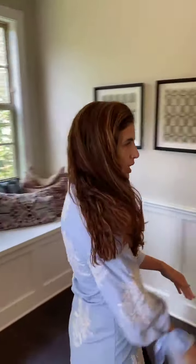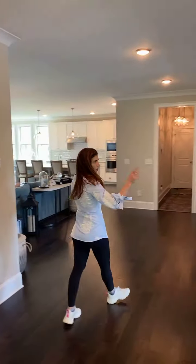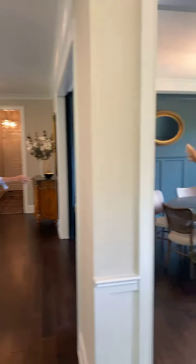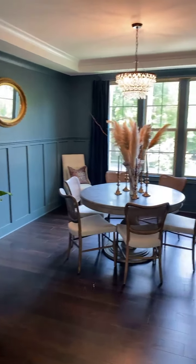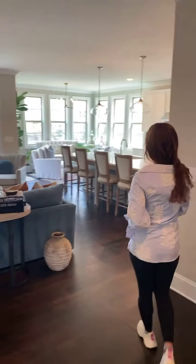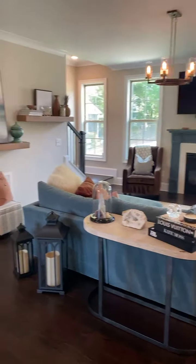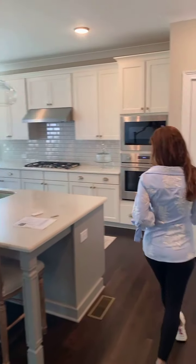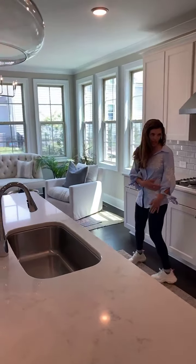As I come in, you can see it's a beautiful open space. On the right, you'll see the dining room, which is one of my favorite rooms in here. This house looks like it's just out of a magazine. The kitchen is wide and open and bright, with lots of natural light, tons of windows everywhere, and high-end appliances.